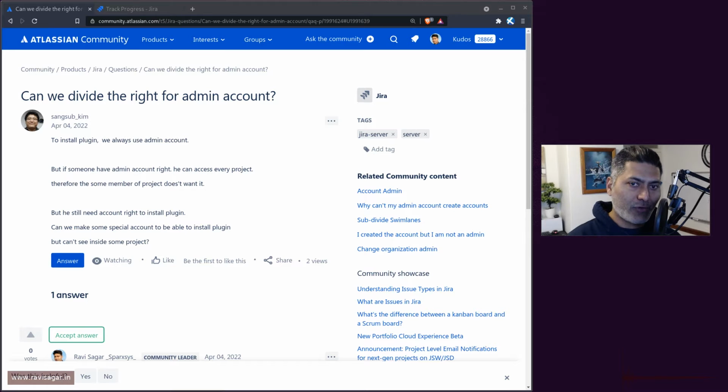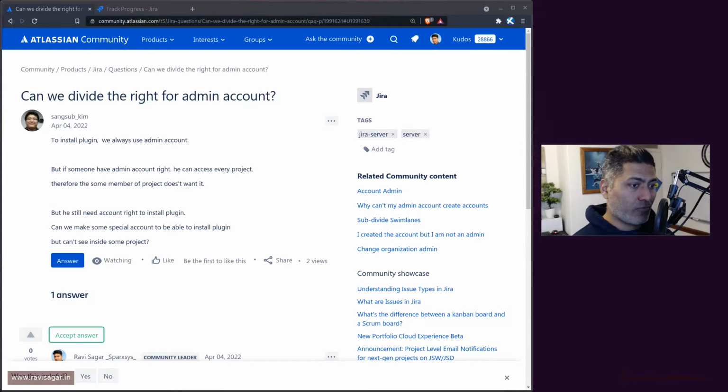Now, if you do this, you can probably create a permission scheme based on a project role, and you can tell your project administrator, people who are responsible for managing the project, they can of course add people to the project role. But the thing is that your Jira administrators, if they are not part of the permission, they will of course not be able to see the project in the beginning, but they can always go to the project settings because they have access to the list of all the projects and they can add themselves. So they always have the right to modify this or maybe just add themselves to the project role.